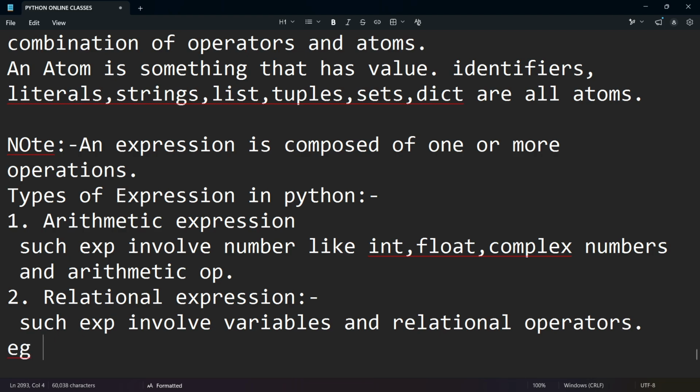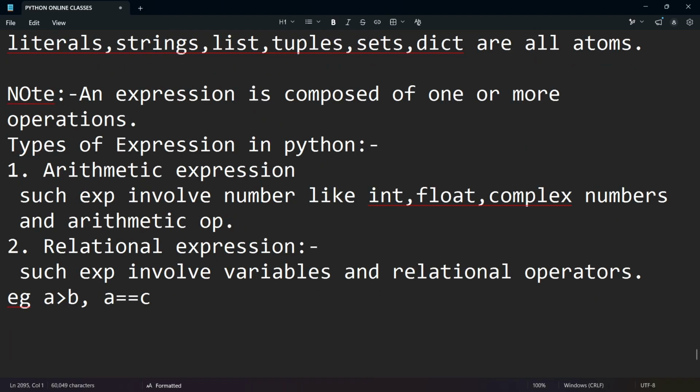Example: A greater than B, comma, A equal to C. Okay, we have third, logical expression.